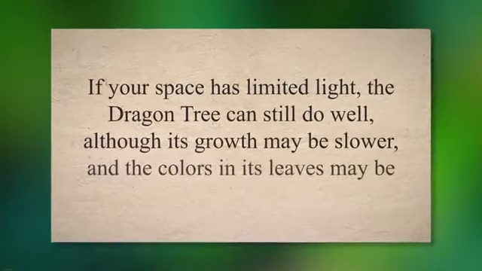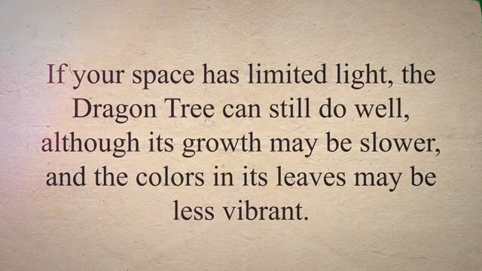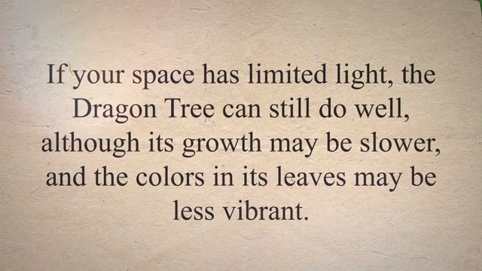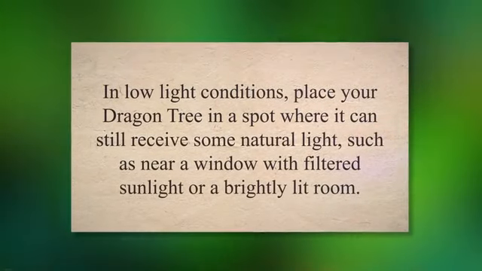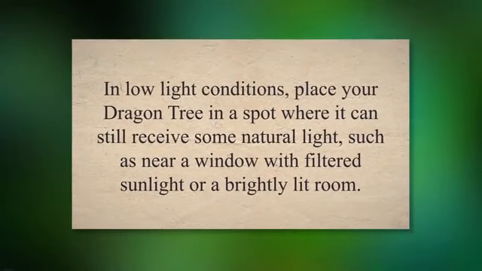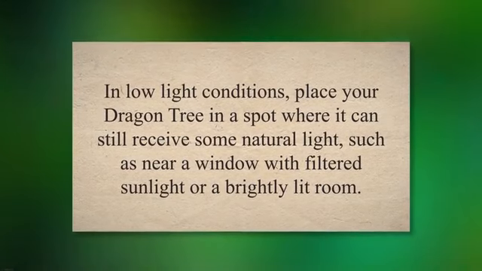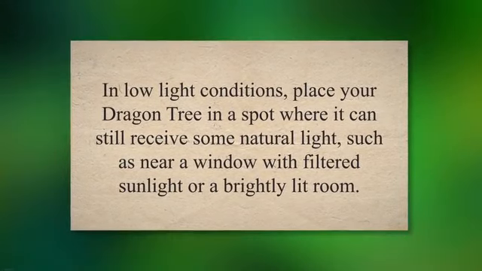If your space has limited light, the dragon tree can still do well, although its growth may be slower, and the colors in its leaves may be less vibrant. In low light conditions, place your dragon tree in a spot where it can still receive some natural light, such as near a window with filtered sunlight or a brightly lit room.